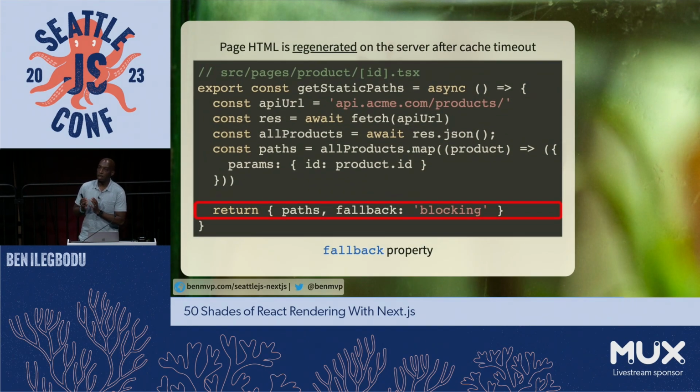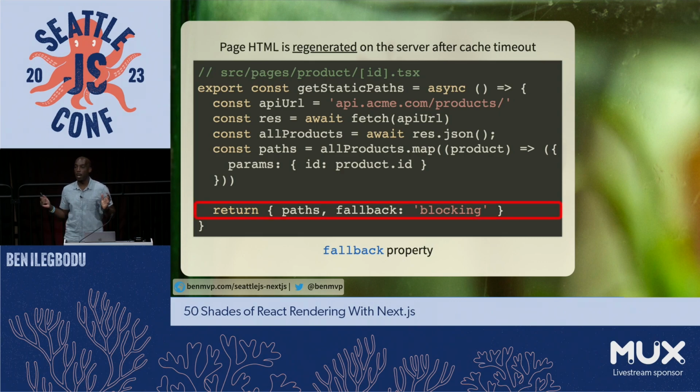So we can combine revalidate with the third and final option for fallback, which is blocking. And blocking provides a different experience to the user. So if you remember, false meant that if the page wasn't pre-built, you would get a 404. And true meant that if the page wasn't built, you would get the loading state until it was built. Well, the difference between blocking and true is that the client wouldn't get a fallback UI.